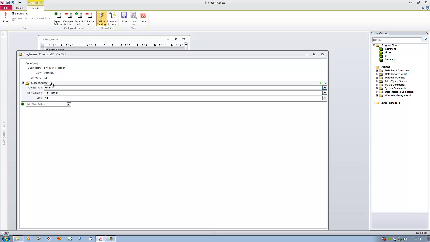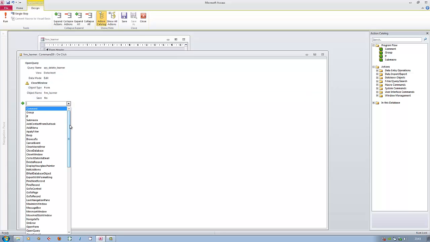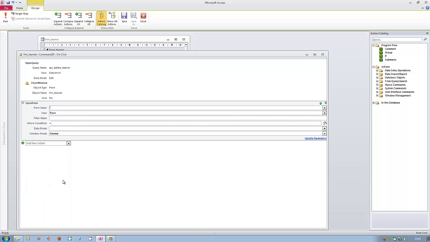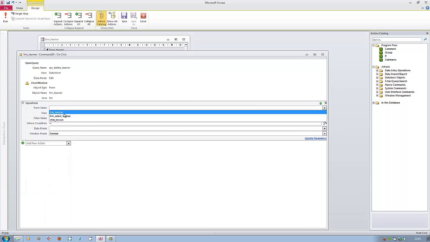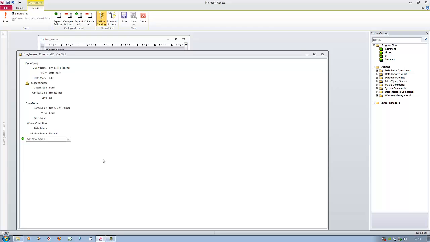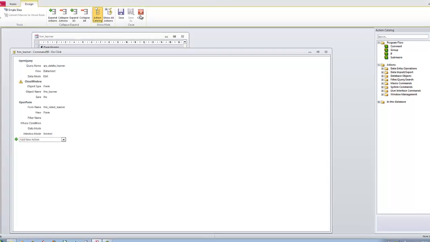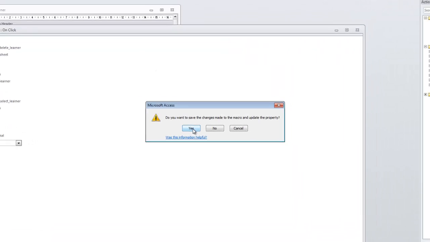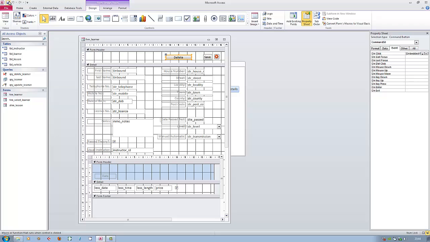Obviously, I don't really want it just closing the form, so what I'm also going to do is find the open form. Notice we used close window, but if we want to open a form, we have to open form. I'm going to choose the form name, which is going to be select learner. Form view, I don't need anything else in there, so I'm just going to leave those as they are. So that's quite neat. I can open up another form that way. I'm going to close this, save it, save. Now clearly that's going to close the form, but I did remember there was something else.